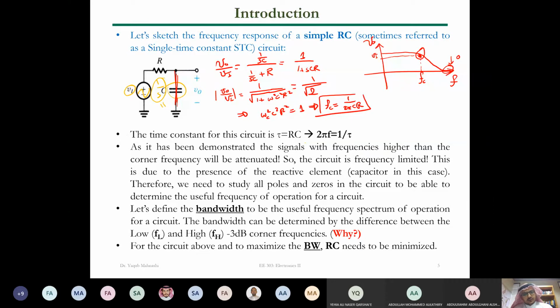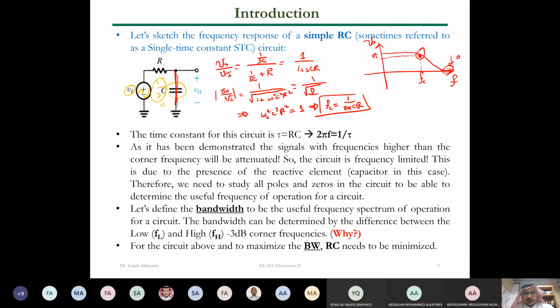And this is the second step. The second step is to find the minus 3 dB point for the system, which is the corner frequency of the system. And by the way, we usually do that because it acts like the half power point. Because beyond that, not only do we have a reduction in the gain, but we are also losing more than half of the power. Okay, and try to convince yourself or try to find an answer for this.